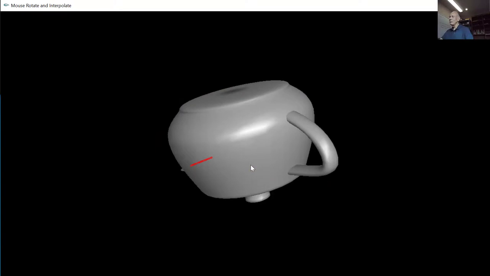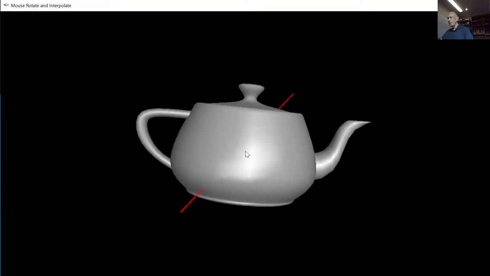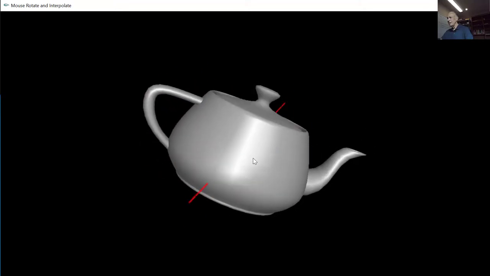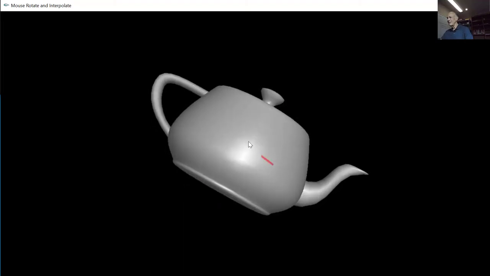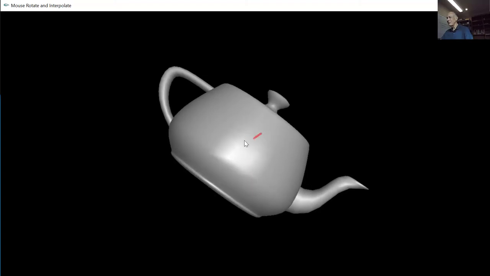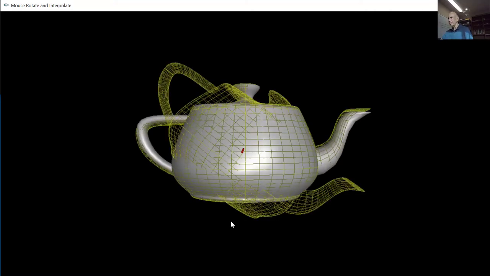Nonetheless, rotating around the x and the y-axis gives us everything we could possibly need, because I can do little small circular motions in the middle of the teapot and generate a rotation around the z-axis. So by combining x and y-axis rotations here in the way of jiggling around the center, I've generated a teapot rotated around the z-axis pointing out towards us.